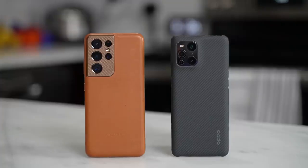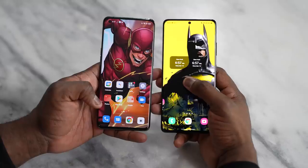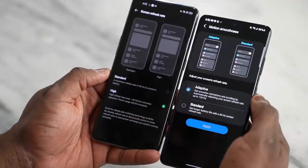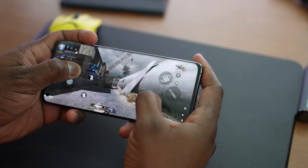When it comes to audio, both have stereo speakers, which is nice, but the Galaxy S21 Ultra does come with Dolby Atmos, so I do like that addition. Back to the displays: 6.7 inches for both, and both have punch holes — centered on the S21 Ultra and towards the left on the Oppo Find X3 Pro. Both displays offer 120Hz adaptive refresh rate; Oppo had 120Hz last year but not adaptive, so this is an improvement.